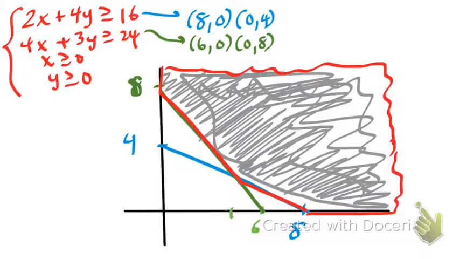So our corners would be right here. Do these in purple. There, there, and there. Well, two of our corners are pretty straightforward. This is going to be 8, 0. This is going to be 0, 8. The only other one of interest, which looks like it might be pretty curious here, is that one there, where the two lines cross. So we have two of our three corner points.